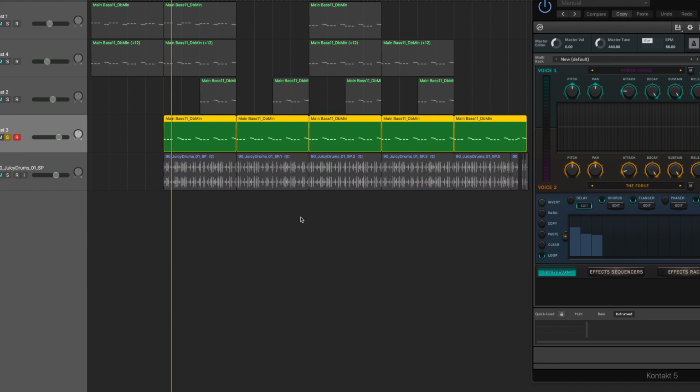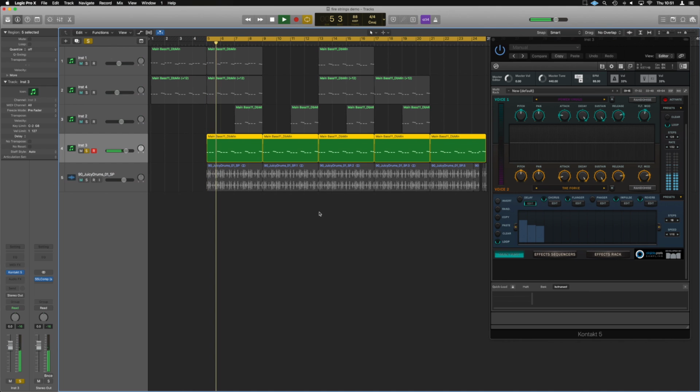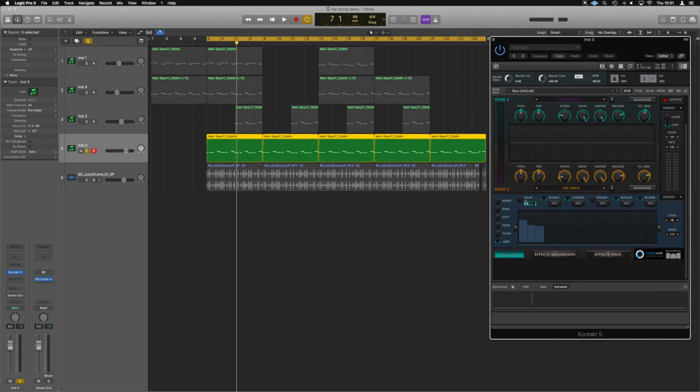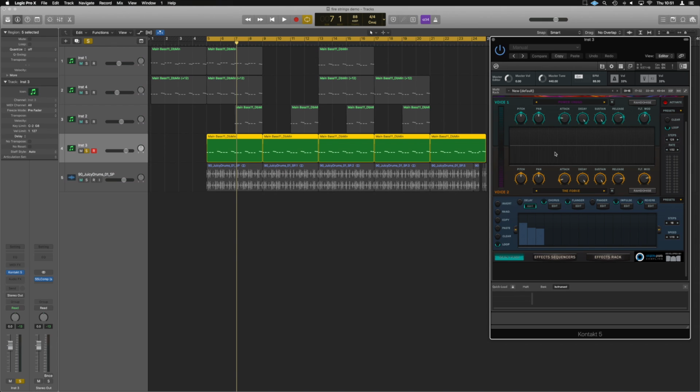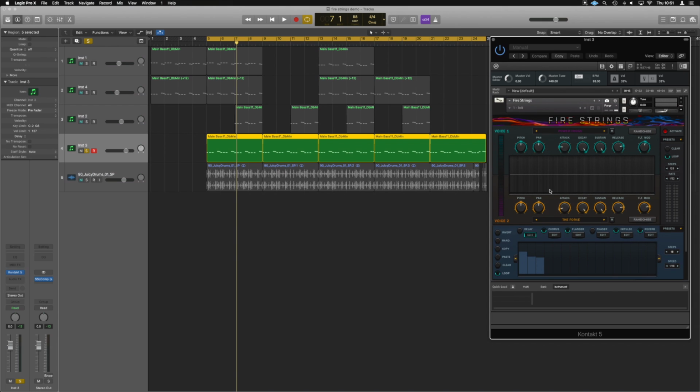So if we take the bass line thing I put together here, cool, that's obviously making use of the delay, and we can see in the step sequencer at the bottom we've got the delay and the edit turned on, and it's playing around with it there. But also got some chorus and flanger going on. But the interesting thing is the way you can blend between two different sounds.